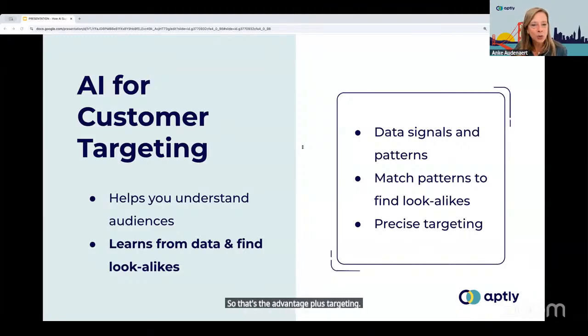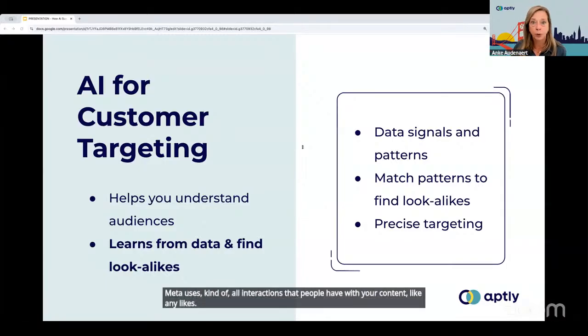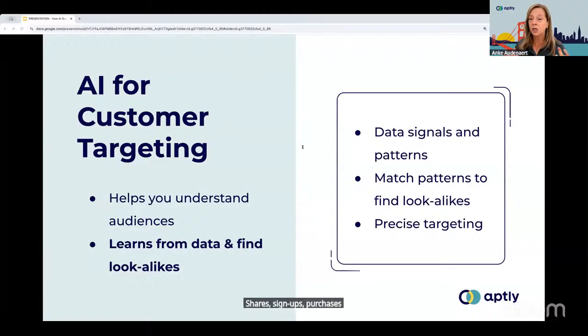What they really do there is Meta uses all interactions that people have with your content, like any likes, shares, signups, purchases, all of those things become signals to Meta. And then the AI will look at those signals across millions of users to find patterns.